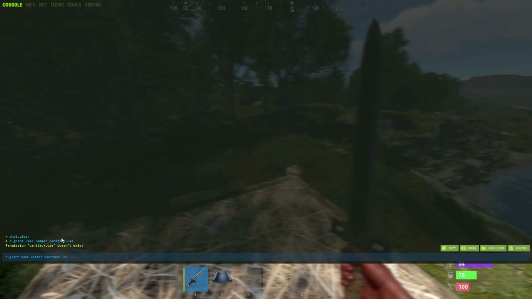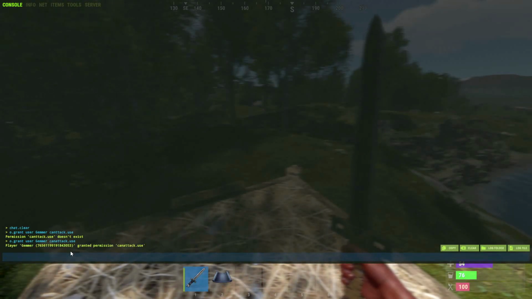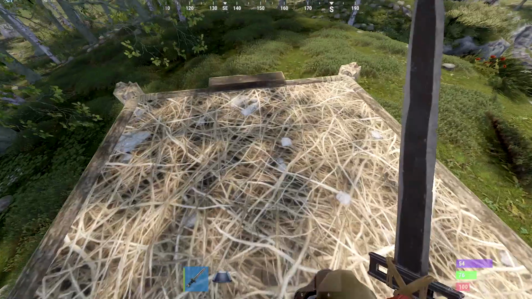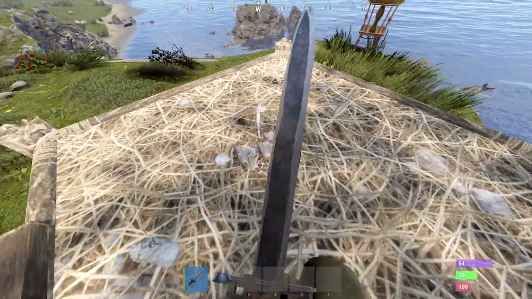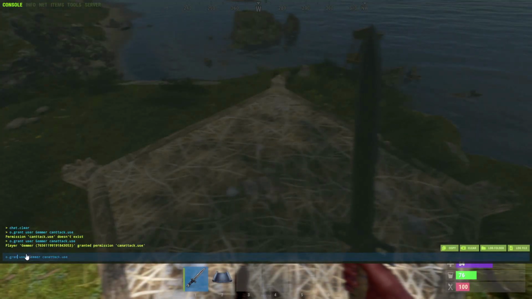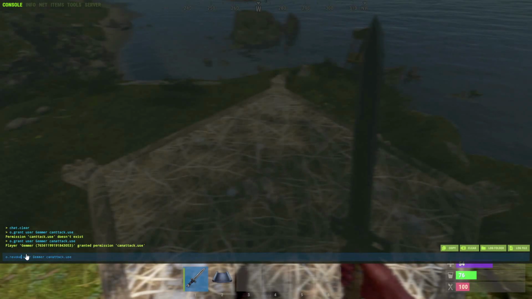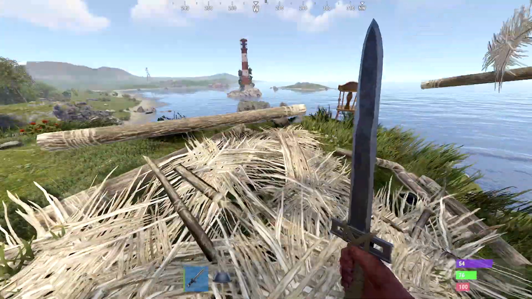I can't spell to save my life. And as you can see, I can no longer damage. And then as soon as I revoke this, I can damage it once again.